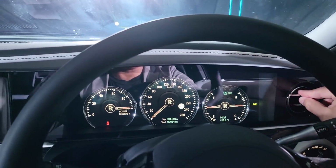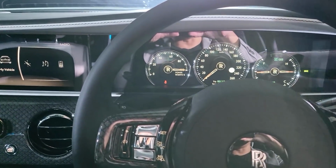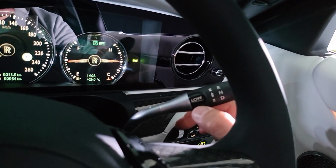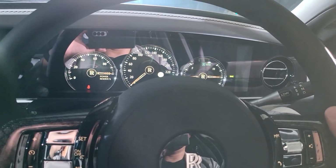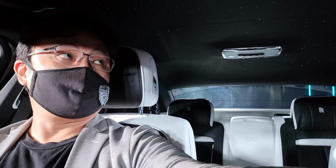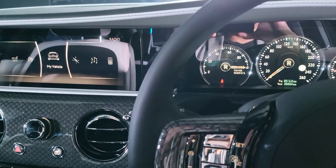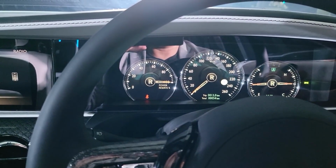It's actually very, very subtle. It's a deep sound, and then with a deeper sound. You need to be present to be able to hear it. But this little button here, low, is actually the sports mode. So it tightens up everything, sharpens up everything, and then gives the car a deeper tone. Now, how do I fit in a Rolls-Royce with a roof like that? And then the V12. There's no point revving a Rolls-Royce anyway. It is a Rolls-Royce.